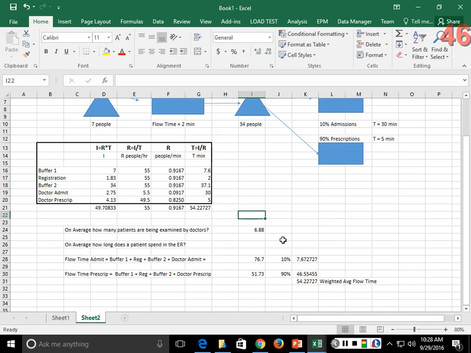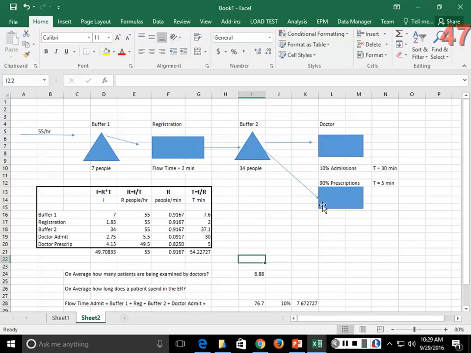But so again, just the differences, the tweaks between a linear and a nonlinear. They're not hard once you get it figured out, right? Does it seem relatively straightforward now that we've talked about linear versus nonlinear? And then it's a matter of understanding the problem and being able to diagram it, and then breaking it apart and filling in the table. And again, I almost always start with the throughput, just for consistency, because you have that information given to you in the problem, and then fill in the blanks in your table of where you've been given inventory and where you've been given flow time. And at the end of the day, if the problem's written right and if you've done your homework right, you're going to have 2 out of 3 pieces of information, and you're just solving for the last one. All right, so that was problem 3.4. We said we wanted to take a look at problem 3.5.